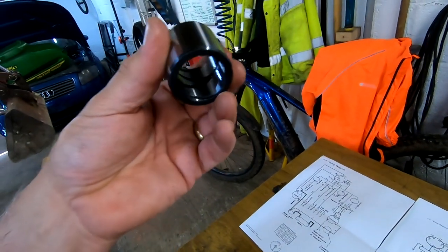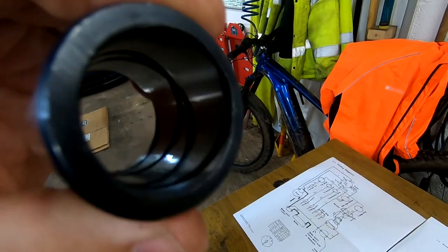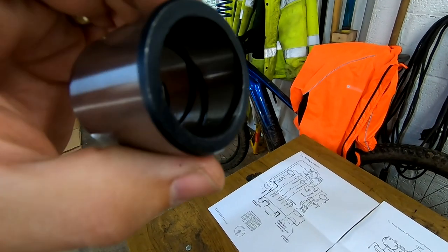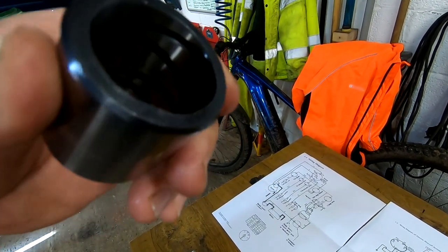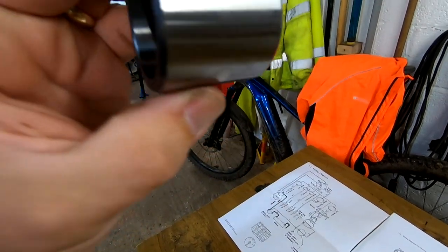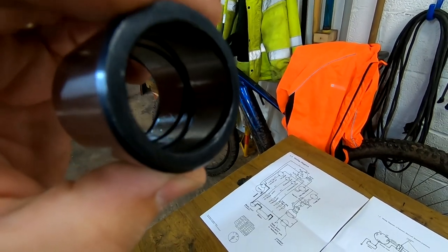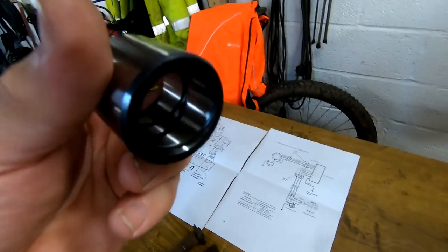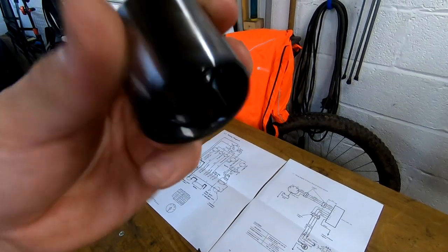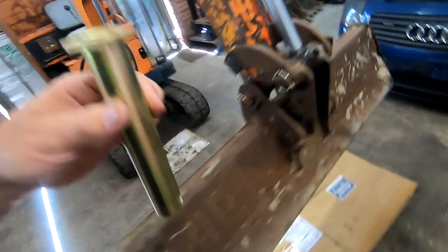Here we go. So this must be some sort of hardened steel, I guess. And can you see those in the middle there? There's grooves that allow the grease to go in and lubricate the bushes. And I think some of these bushes don't have grooves all the way to the end, so it sort of doesn't spew grease out everywhere. Anyway, we've got a pair of pins, and these should be the correct length.